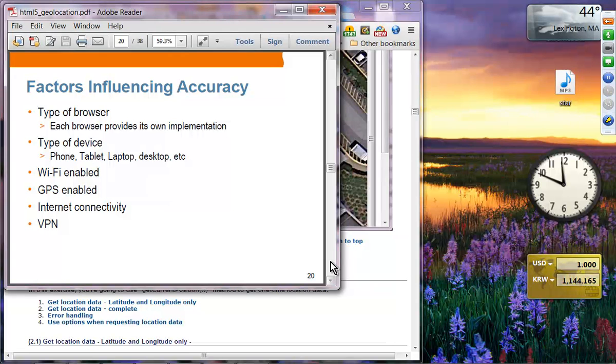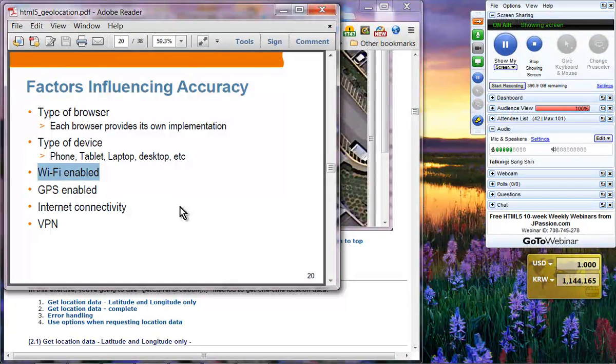Type of device, whether it's a phone, a tablet, a laptop or desktop, influences accuracy because different devices have different capabilities. For example, mobile phones have GPS enabled. My laptop doesn't have GPS enabled. Whether Wi-Fi is enabled or not.